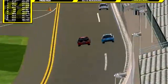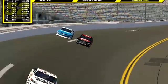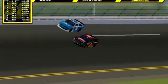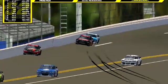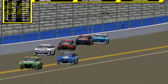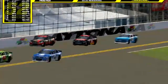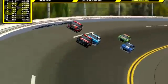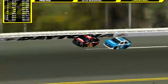19, 18, 17 seconds remaining in this qualifying session, or this practice session, I should say. And Pichu London just jumped up into the top 10. 9th fastest on the board. That knocks Joshua Michaels out of the top 10. So Pichu London will start late in the qualifying order tomorrow as well. Nicely done for him, and this practice session for the Sprint Unlimited, shall we say, is over. 4 wide right there. That was interesting. A slow 4 wide, but 4 wide nonetheless. And Ryan Acosta will be starting dead last.